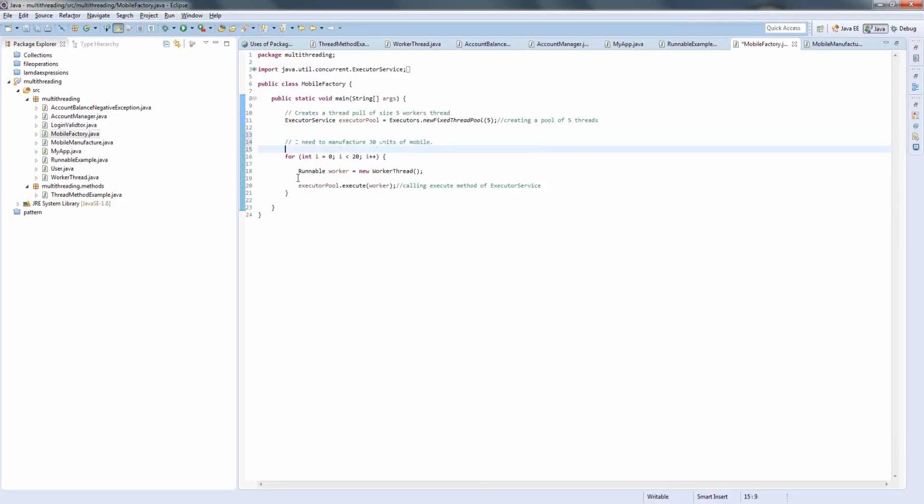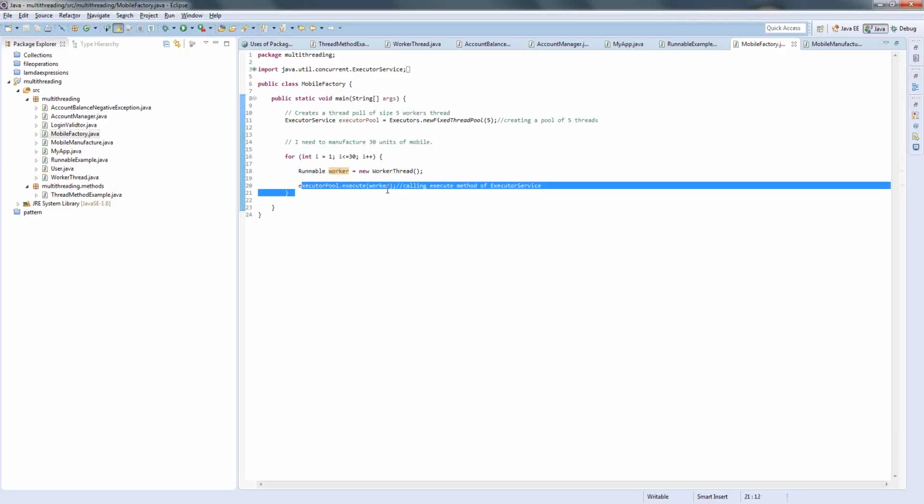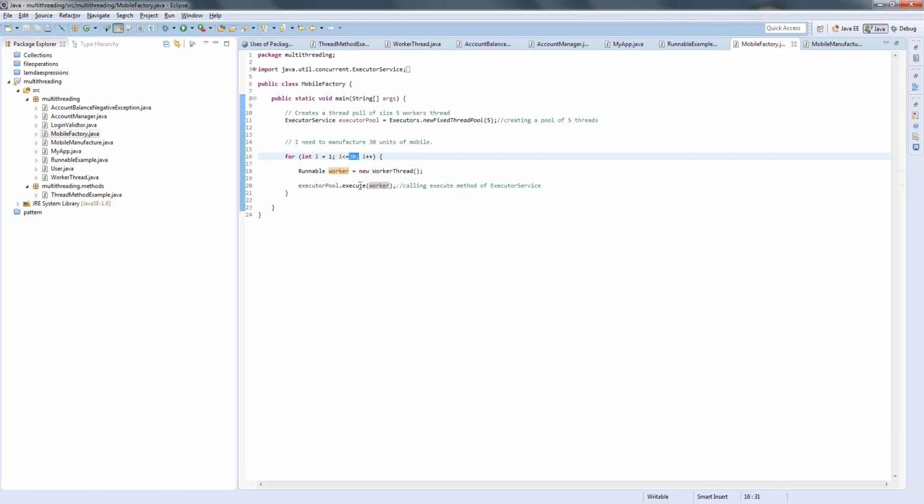So I'll run a loop 30 times, and I'll create a new worker thread object, and submit it to the executor. I'll say, execute this worker. So 30 times I will call execute.